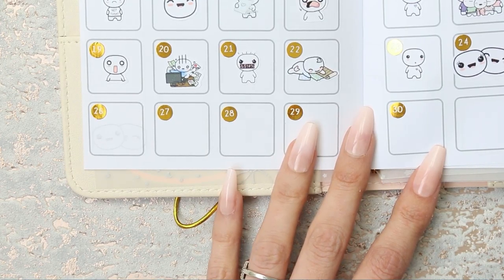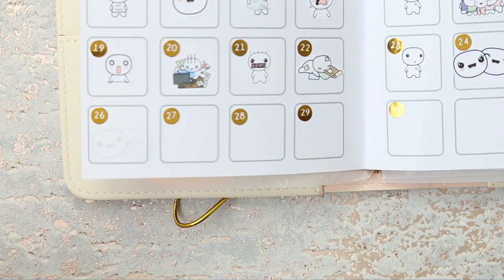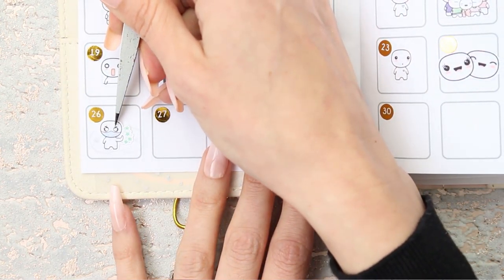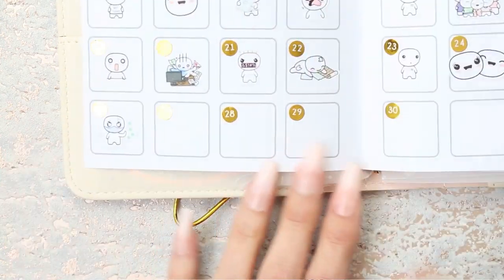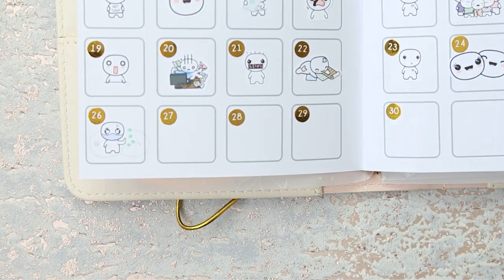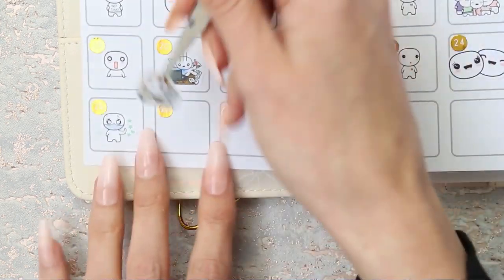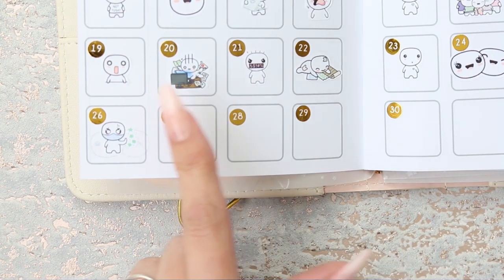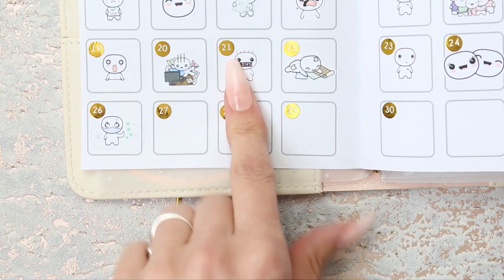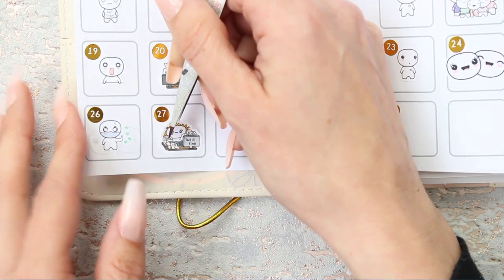Heading into the last week - on the 26th my partner got his first vaccine, so I've got one of the poppets from the COVID test sticker sheet, the little poppets at the bottom. On the 27th I was super busy in my shop - really, really busy. I think because I was so behind it has a knock-on effect, because I work as well as doing my shop, and if I don't get everything done on the day I've decided, then everything gets pushed back. So I'm going to put the little poppet in fire saying 'this is fine'.